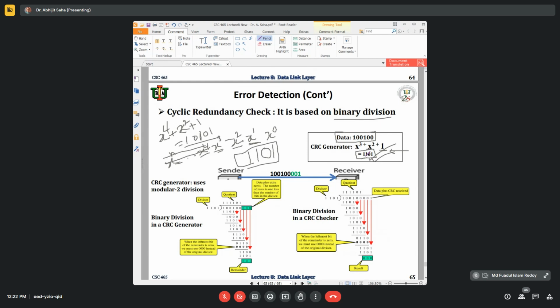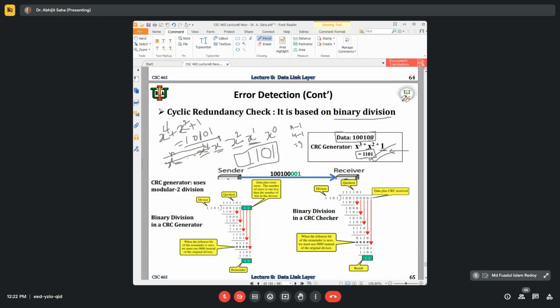There are a total of 4 bits we have found here. So whatever number of bits you are finding here, if I say that number is a, for example, then a minus 1. You have found 4, so it is going to be 4 minus 1. So you are getting 3. So with the data bits you are having, three zeros are going to be added. Is it clear? So you can see 100 100 and 3 zeros we are adding.